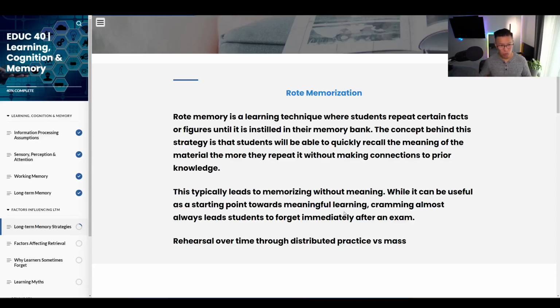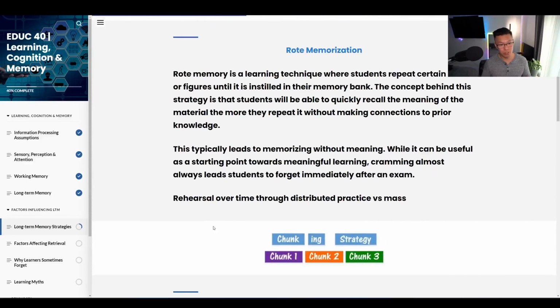And so one of the caveats with using rote memorization is that without the rehearsal over time through distributed practice, versus just doing it all at one time the night before the exam, we often forget that information. That information does make it into the long-term memory because we're able to then recall it when we take the exam. But oftentimes, without the rehearsal and the maintenance, without constantly actively retrieving and encoding that information over a period of time, that information does get lost or forgotten without the proper retrieval cues.